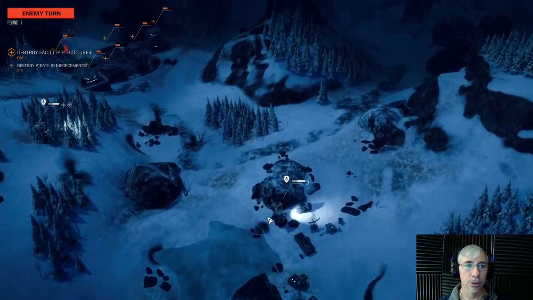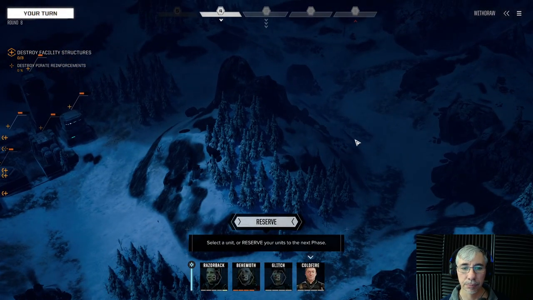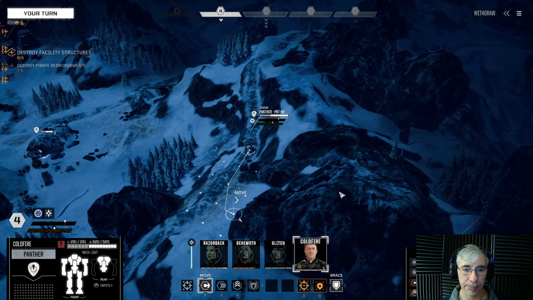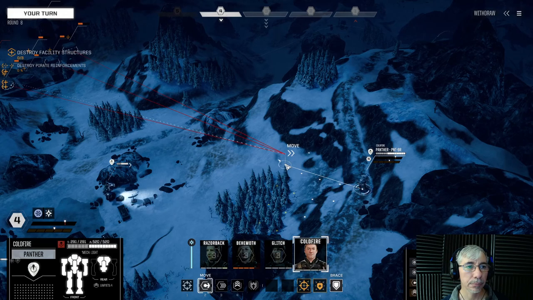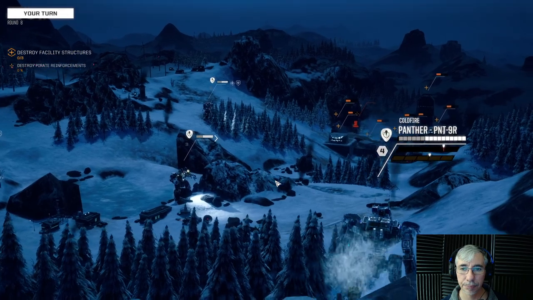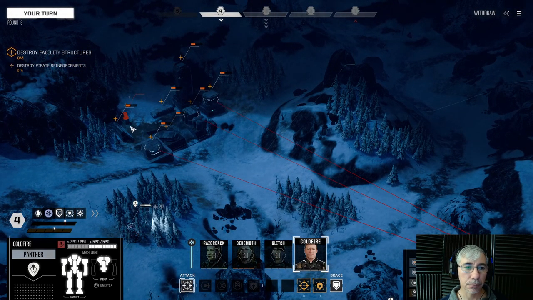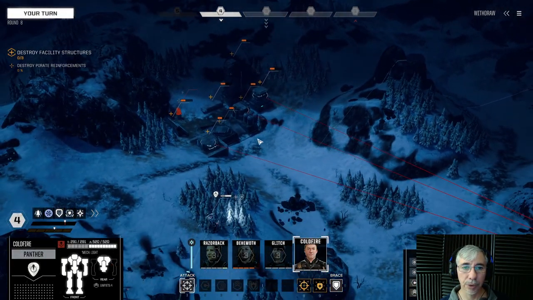Good. So I've got rid of all the vehicles, but they have reinforcement somewhere. It could be even that they have a mecha. Let's go here. We have to destroy the buildings. But we need to get closer.